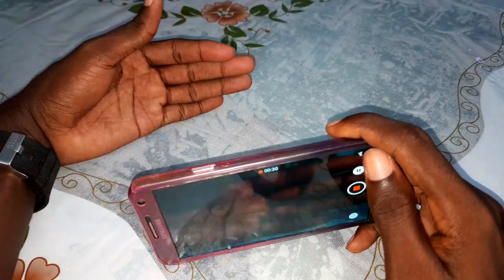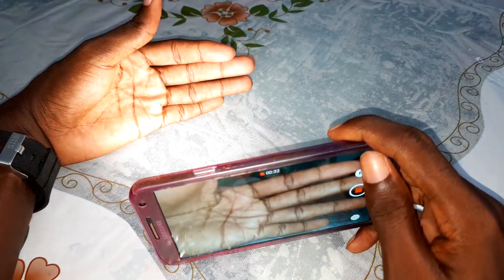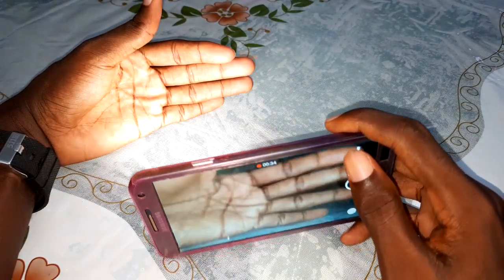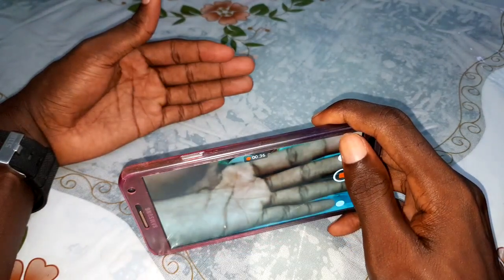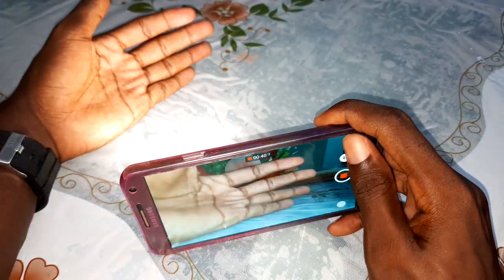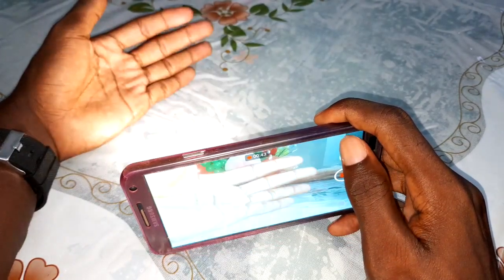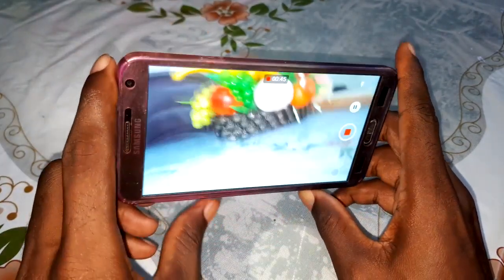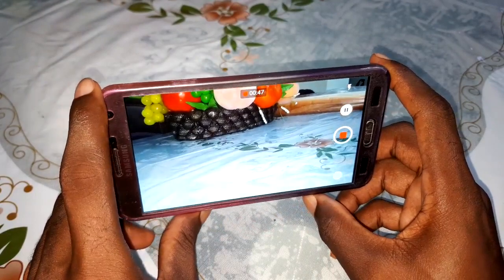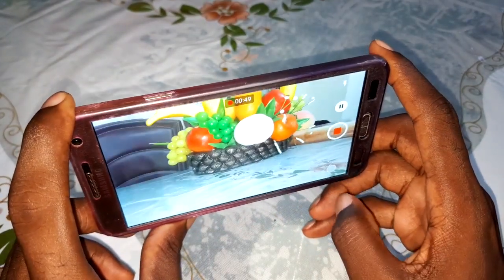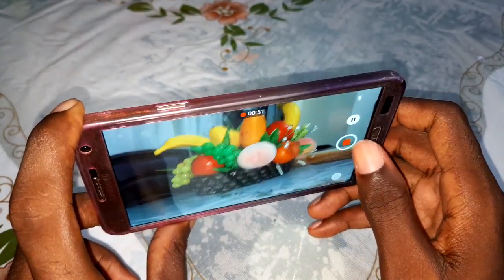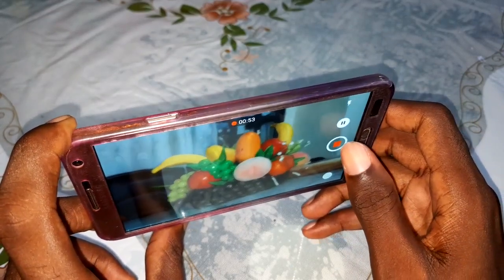Deactivate, activate. On, off, on, off. Wow, so nice. Have you seen this? It's so cool. I love this camera. I want to use this camera to make a beautiful video for you.